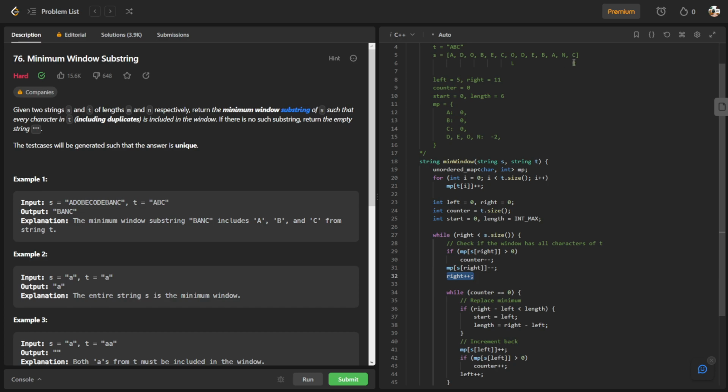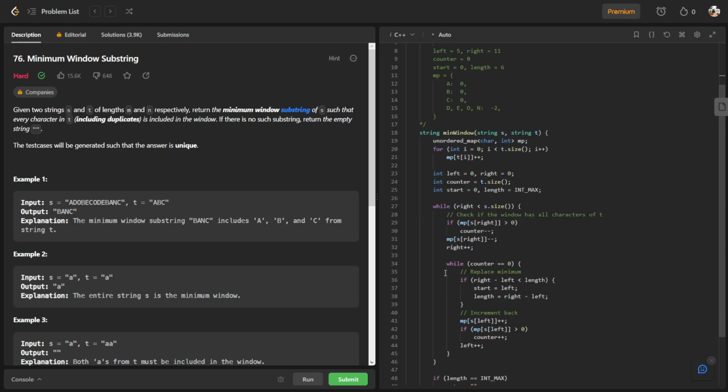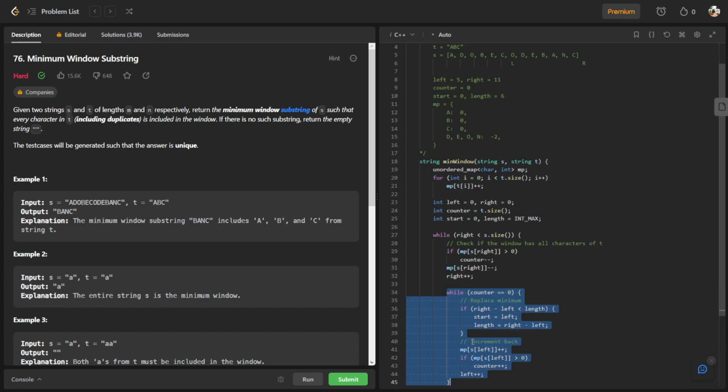And we increment our right, which is over here. So basically it has reached the end of the string, but we still have to run the rest of the code. So while our counter is equal to 0, which it is, we have to check whether or not our right minus left is lesser than our length.